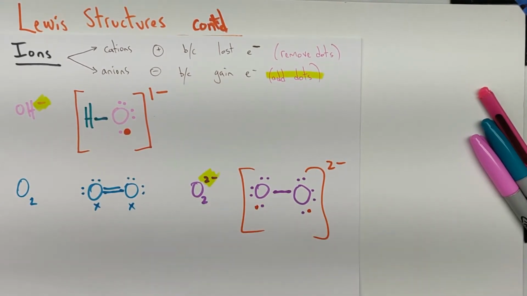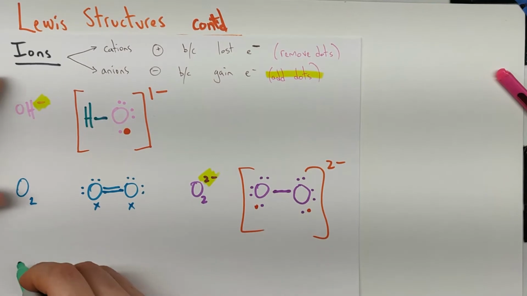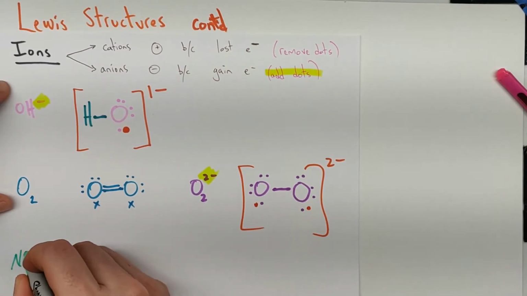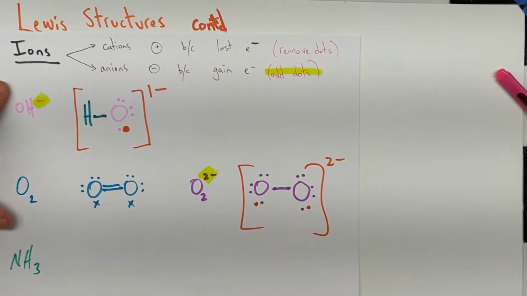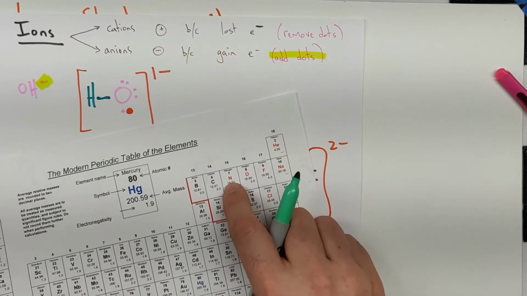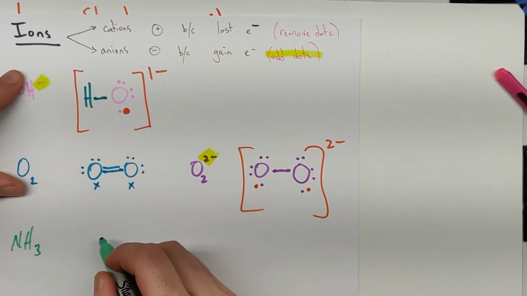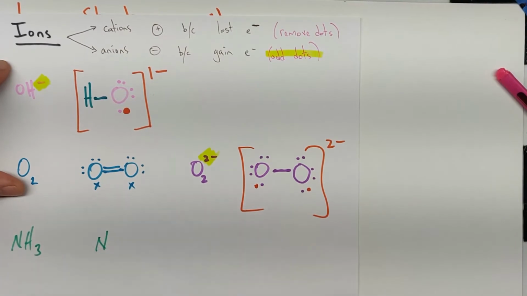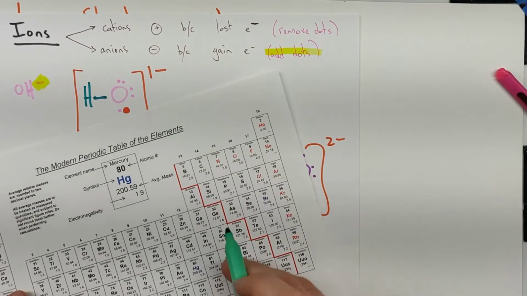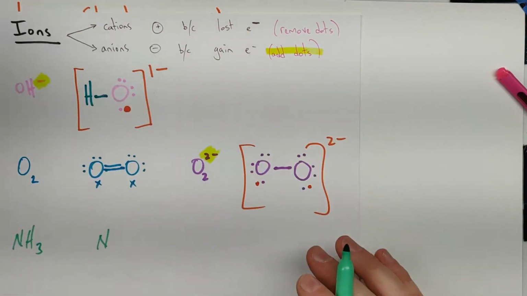All right. Similarly, we're going to take a look at ammonia versus the ammonium polyatomic ion. So ammonia, NH3, which I think we might have looked at in a previous video. Nitrogen, we check our periodic table, nitrogen, group 15, 5 dots. And we already know hydrogen, 1 dot, 1 valence electron. So I'm going to draw my nitrogen. If you look at the electronegativities, nitrogen's a 3.0 and hydrogen's a 2.1, but hydrogen doesn't go in the middle.